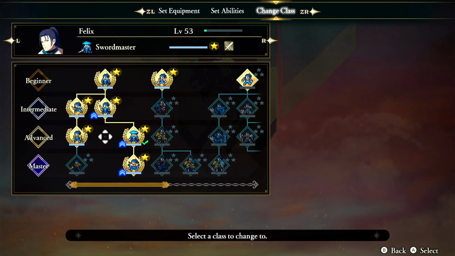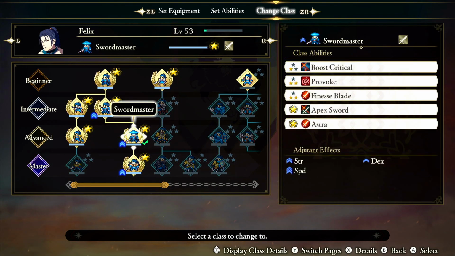So this one is pretty simple. There's not too much to it for the class abilities. You have Boost Critical, which increases your crit rate. Sometimes you either get Boost Critical or Speed +5. This can be good just to get the Speed +5, especially when you get 10 ability slots for units who aren't going to be this class.